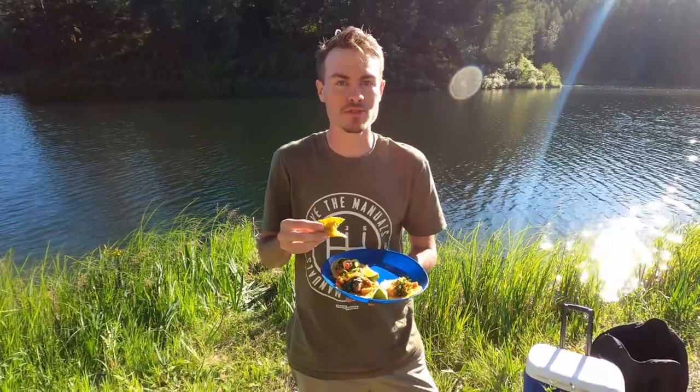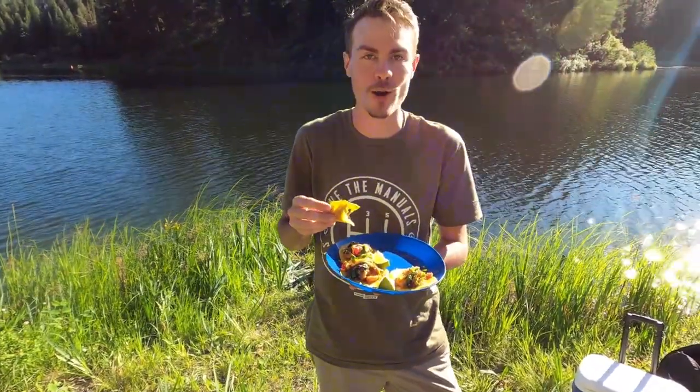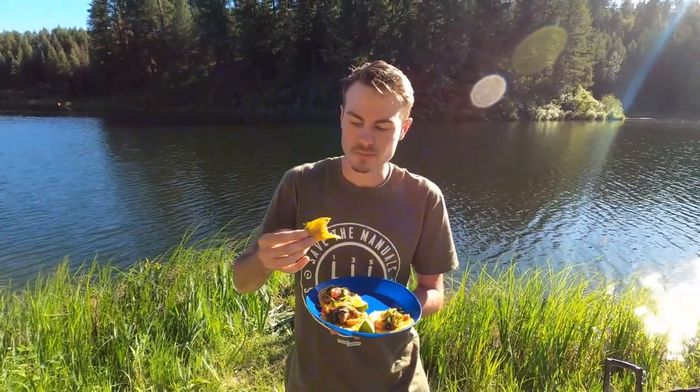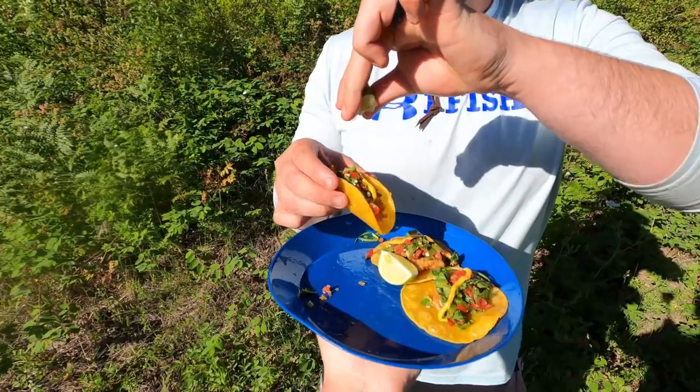At this point, you guys are just watching two really hungry people eat. So we could be eating anything and we'd be like, wow, this is amazing. But they do look good. I would pay money for these. These are pretty stinking good. Here. I need lime.